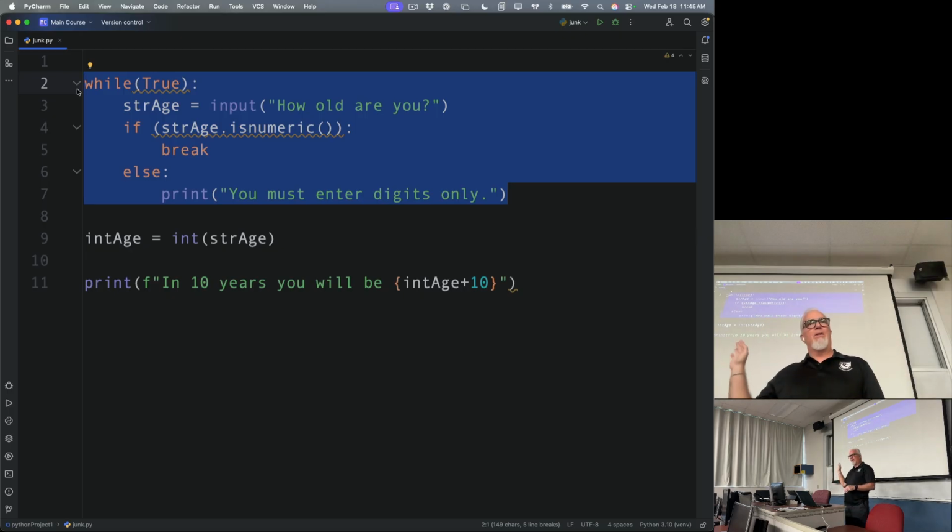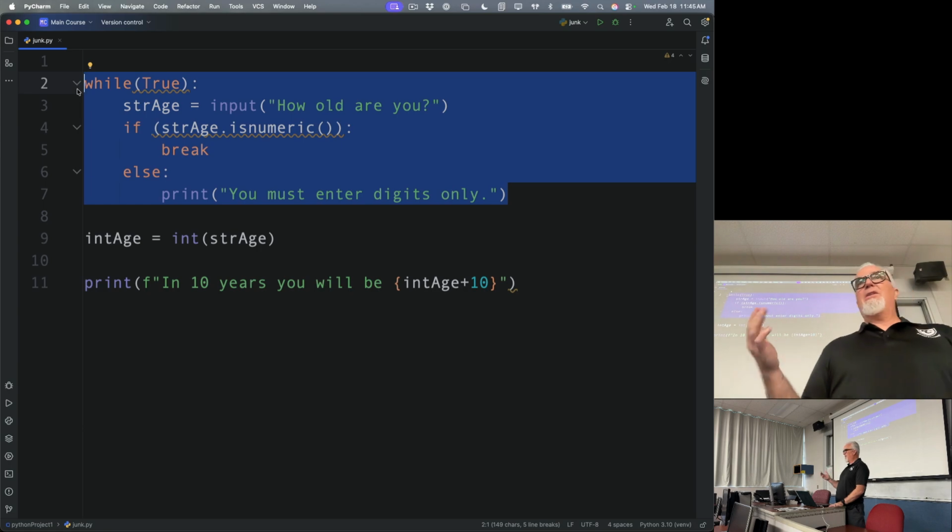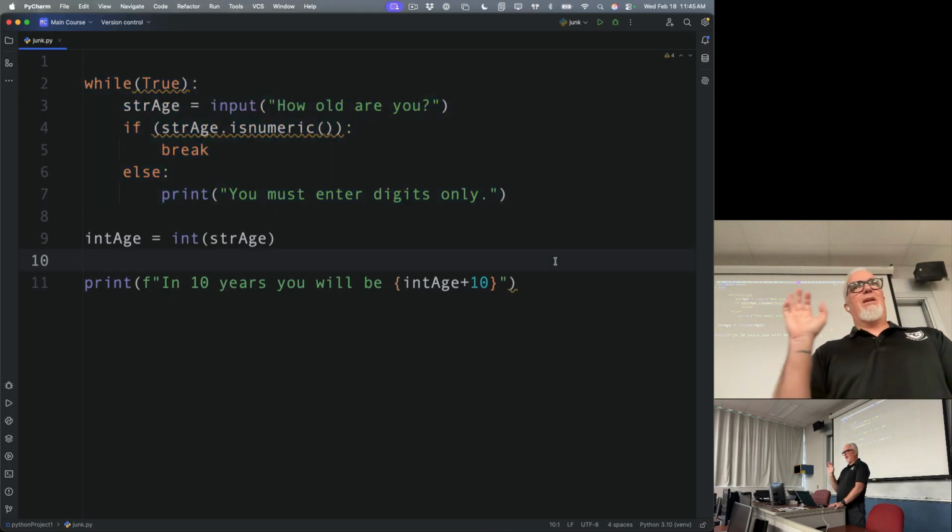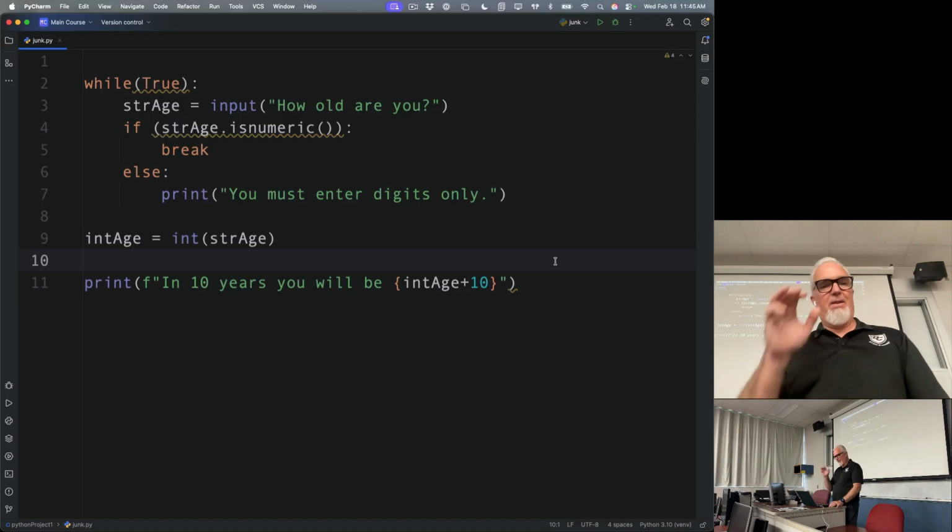And when we get to error handling in the class, what you're going to learn is that this is called look before you leap error handling, meaning you want to make sure before you try to do that conversion to an integer that you're actually dealing with the right data. That's one way to handle it. So this is a design pattern that I want you to think about and remember, because you're going to see it again throughout the class.